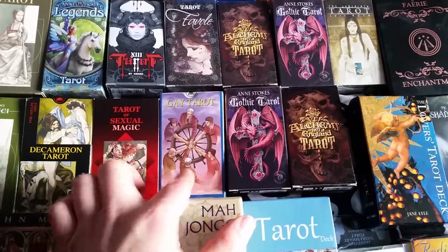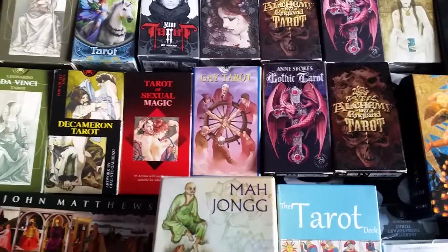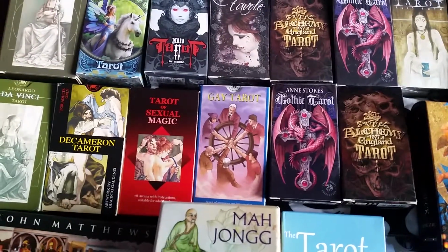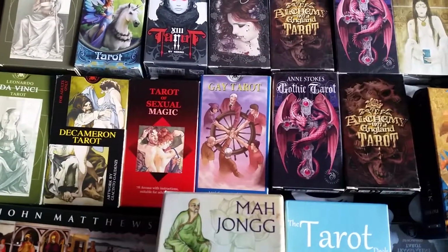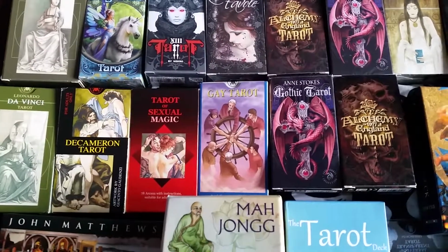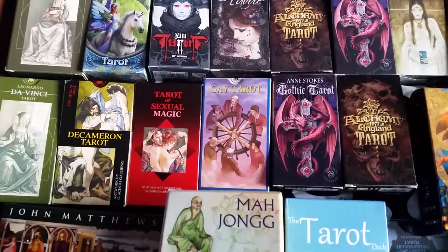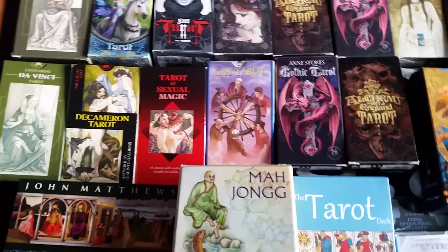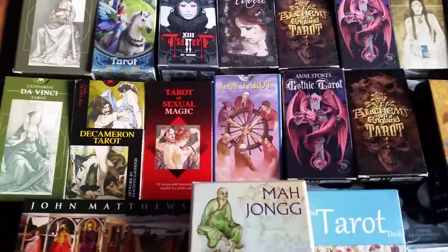It's a gay tarot. Yeah, I got that for doing readings for obviously gay people. A few gay friends I read for every now and then. And I just wanted something specifically for them. It's very, very, very overtly gay. There's nothing subtle about it whatsoever. And it is definitely gay. It doesn't transfer to lesbianism or anything else at all. It's what it says on the tin. But if you're getting it to read for any of your friends that might be lesbian or trans or anything, it doesn't really go at all.